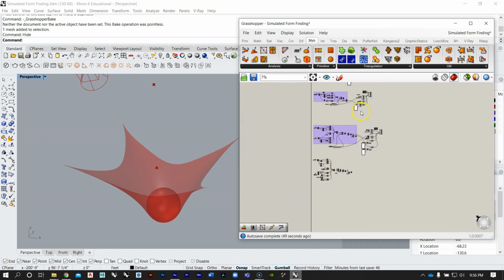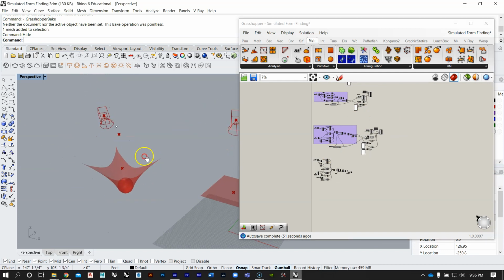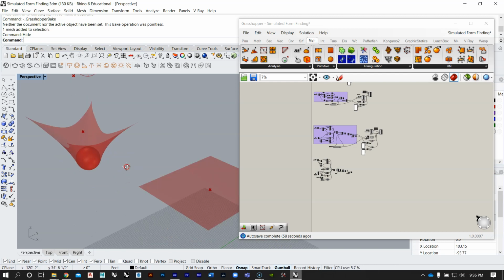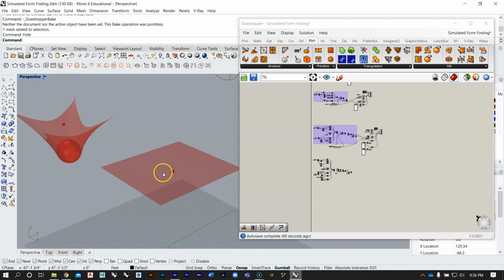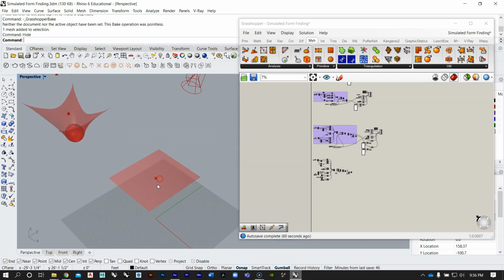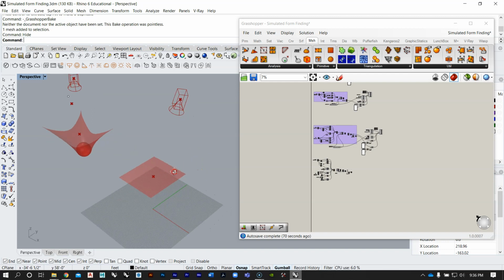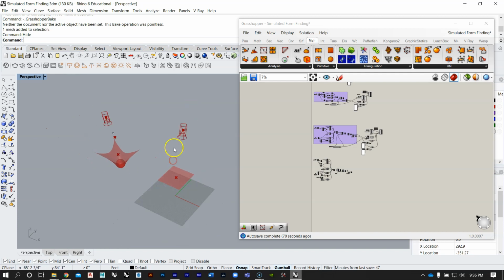Alright, so that's pretty much everything. Mess around with this, change the shapes that you're dropping into this thing. If you really want to get into it, you can add more than one shape. There's tutorials on how to do that on YouTube. And then mess around with the anchoring methods for the first one. You can create different anchors. You don't have to use a square mesh like this. You can use rectangle meshes. You can do all different kinds of things. So yeah, have fun with it.